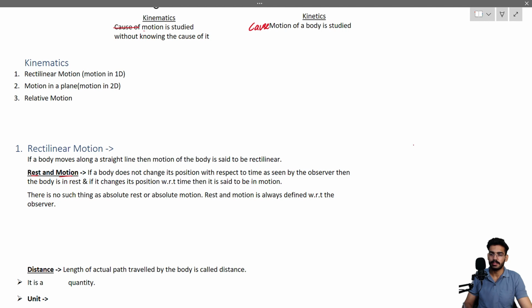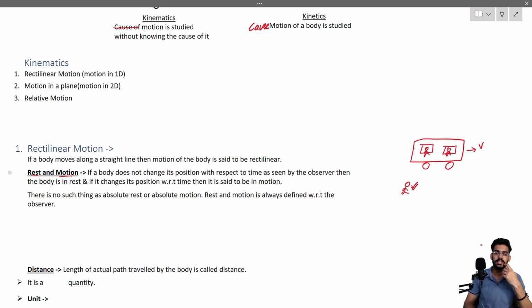Let's say we take an example of a bus. Say this is your bus, and here a man is standing and the bus is moving with velocity v. Now if you are here and I am here, according to you I am at rest, since we both are sitting in the bus. According to you I am not moving, right? But if someone else sees from outside, he will see that I am moving. So how do you define rest and motion?